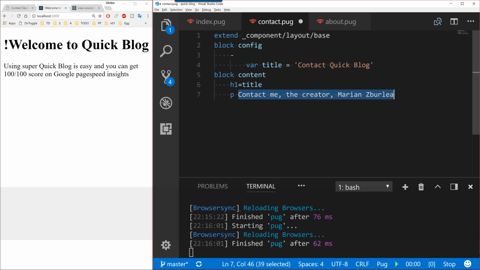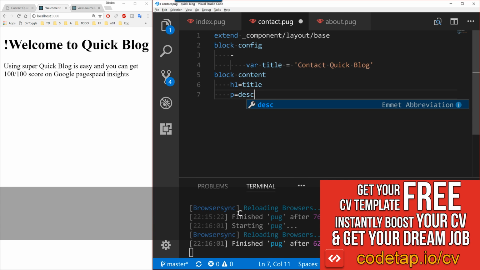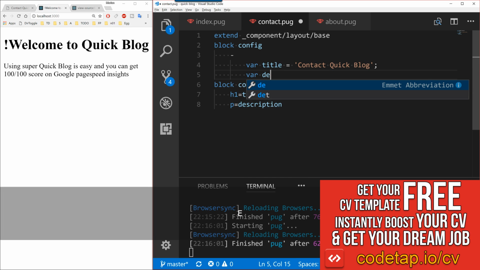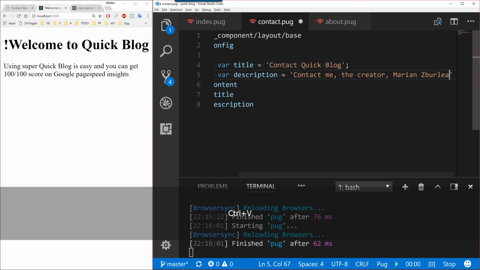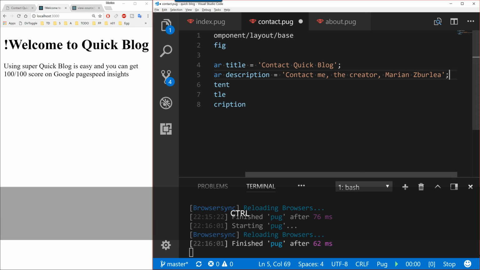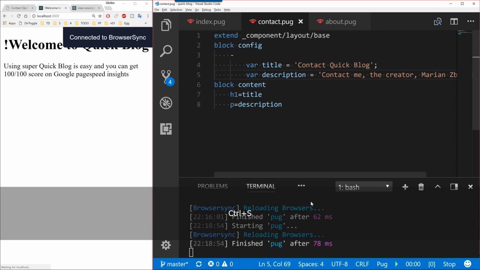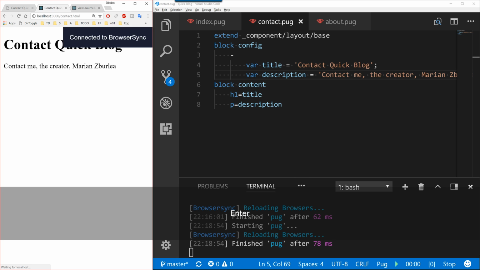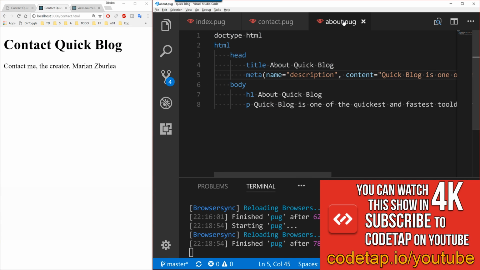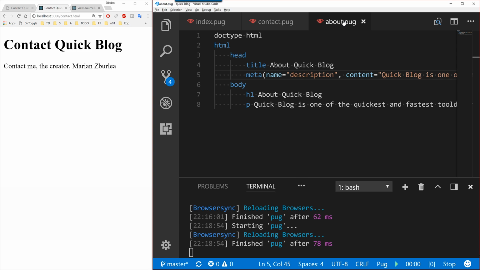this, and let's grab this out, description, and then var description equals... okay, so now this one should work as well. Let's quickly do it for the other one, and as soon as we finish with those three, you'll see the benefit of using the layout and changing things in only one place and updating it in multiple places.